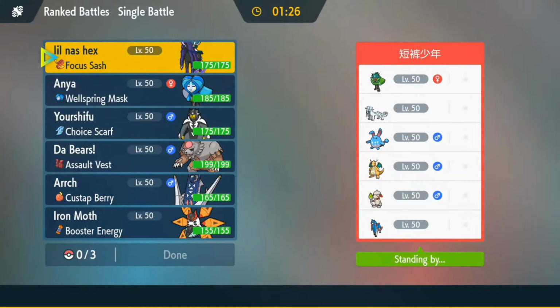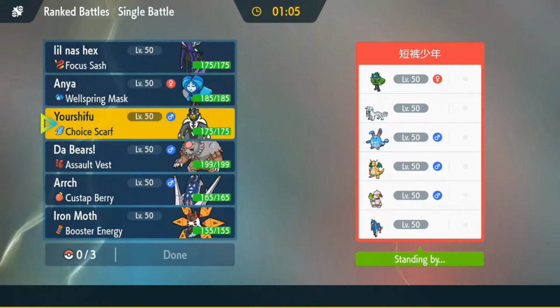Oh, God. We're dealing with Smeargle. Is there a Pokemon? Wait, what if I lead Ghost Horse and just Tera Grass Nasty Plot and win the game? What are our thoughts on that? I'm going to do it.